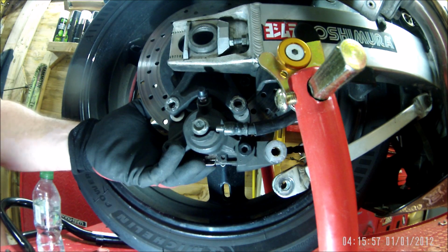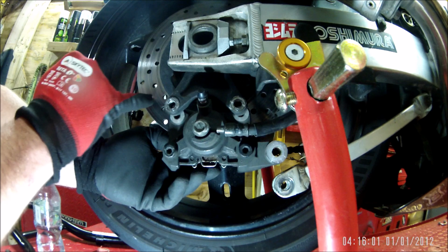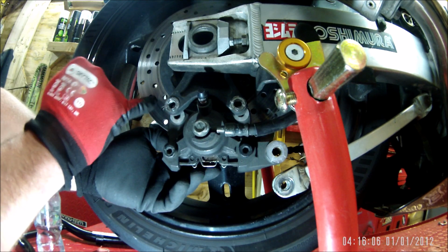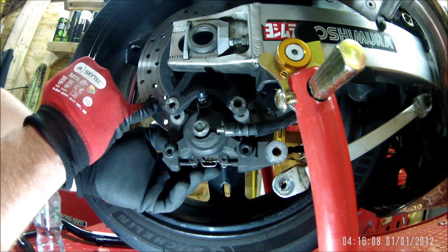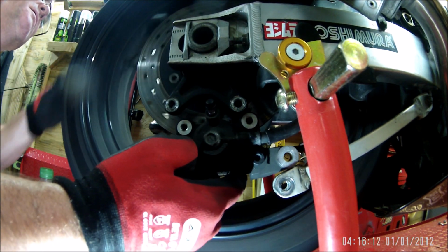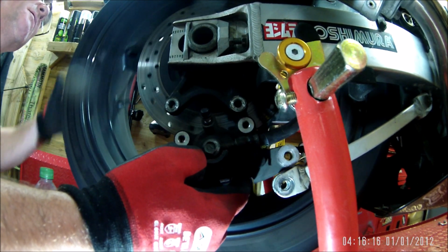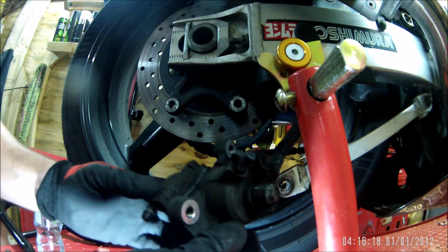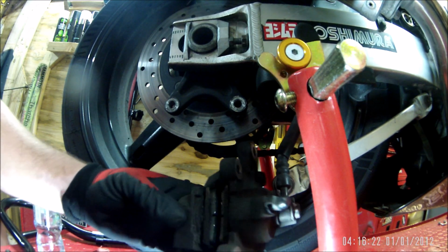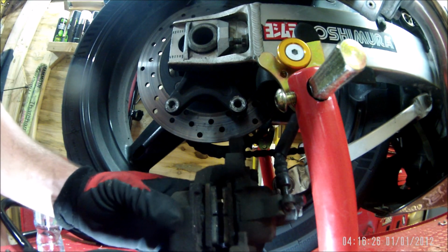No funny markings on any of the bolts. I've got no scoring. There is some heat bluing on the disc, and it all runs nice and true. Definitely looks like there's some glistening going on in there.